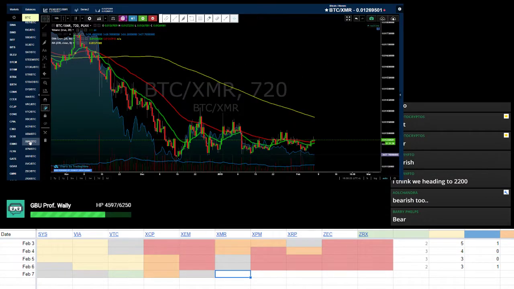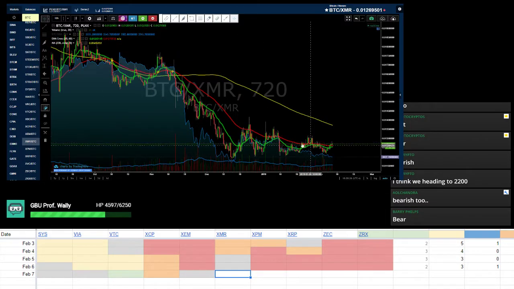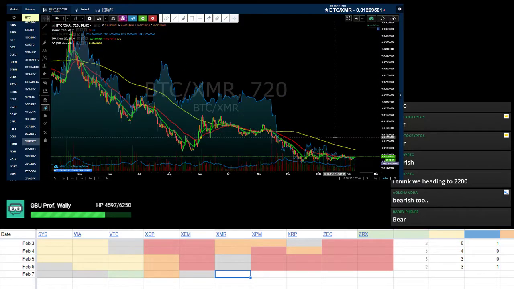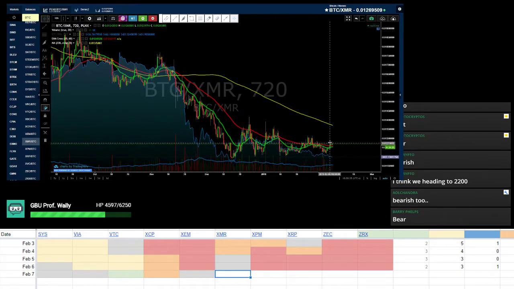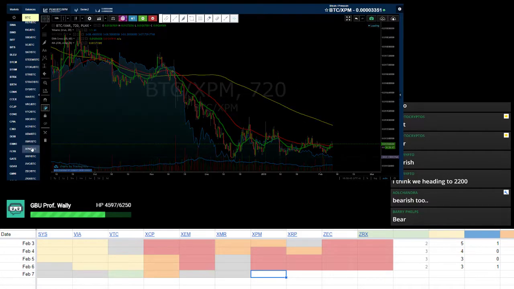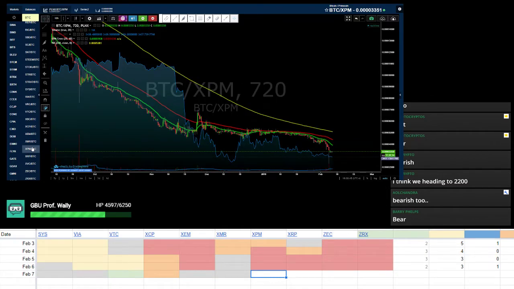XMR is getting some pretty serious trading volume, and this is a nice consolidation pattern building up. A break higher from this is going to move significantly. This has taken a long time to build up like this. And again, a break below that would be significant too. It's not giving us a direction either way, so I can't put it as an alert or a near fail. It has to be neutral. It's in between still. XPM still stays as a fail.